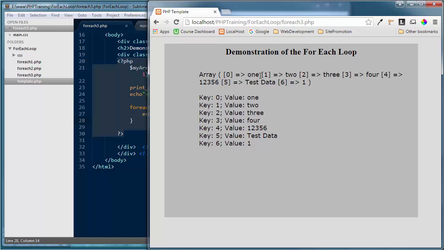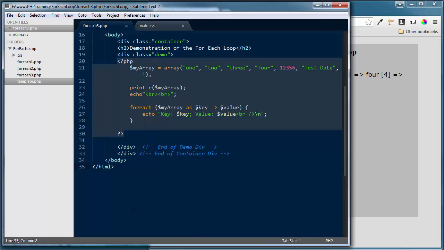And the same thing is here. That's why I did the print_r, so you can see that we have that same summation up here where we did the print_r. My key is 0, my value is 1. My key is 1, my value is 2. Key is 2, my value is 3. So it's showing us the key and the value. And what we created in the bottom one is the same thing using that foreach loop. We've actually had the key values echoed to our screen using the foreach loop and then assigning the myArray as key value pairs. So I hope that helps you understand how we use foreach loops in our programming.